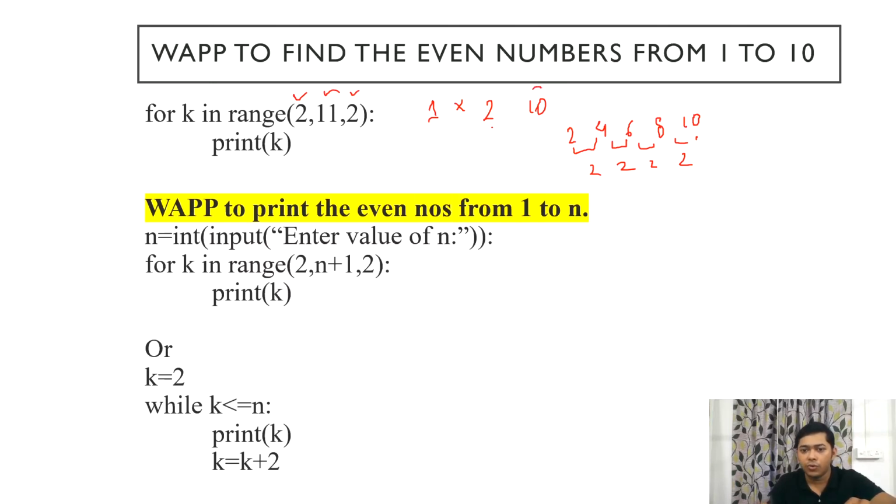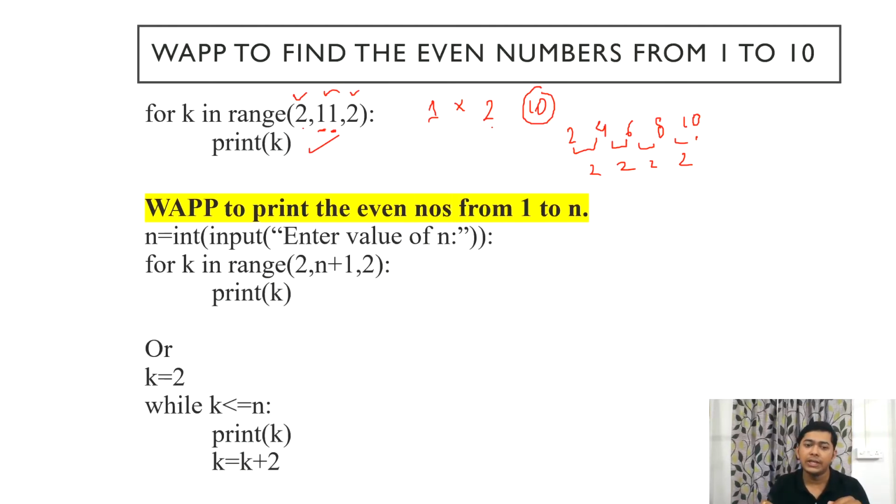Now we need to go till 10. That's why here I have written 11. Whatever value you are supposed to reach, you need to write one more than that value. Is that clear? So here you see, in place of 10, I have written 11. Why? Because I need to go till 10. Okay, fine. Now, here we can easily write 2 to 10. There is no problem. When a problem will occur, I'll tell you.